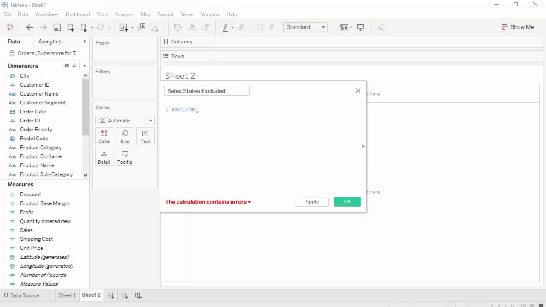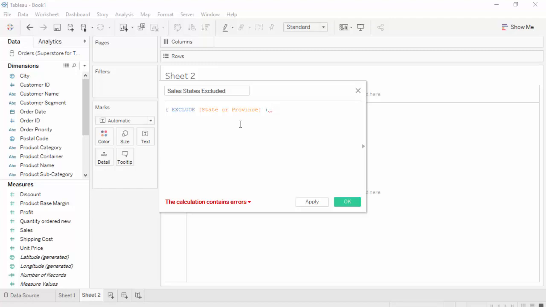Now we have to specify the dimension that needs to be excluded, which is state or province. Once we have specified the dimension, we separate this section from the next with a colon. Then you specify the aggregation we want.